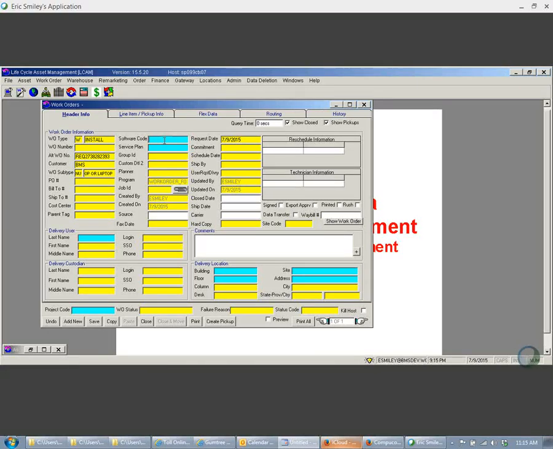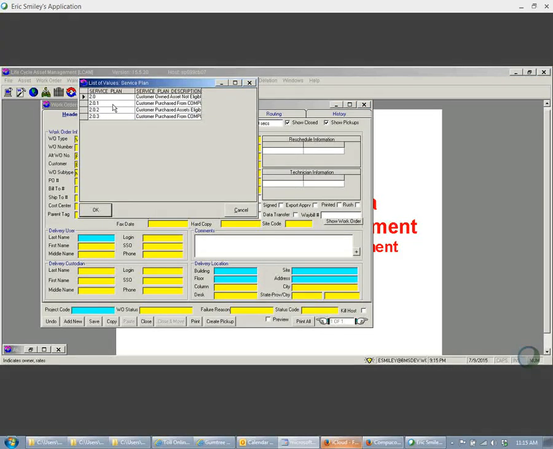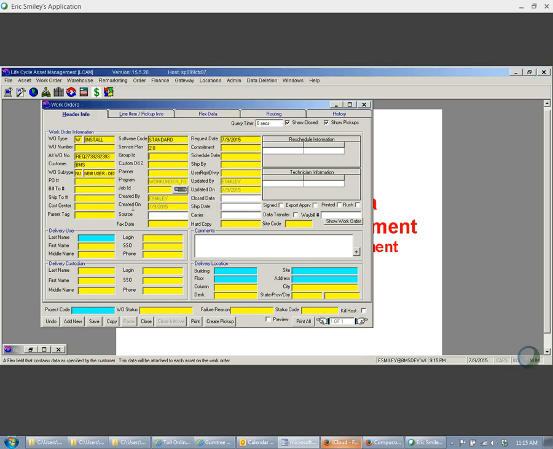Again, for BMS, the software code will always be standard, and the service plan will always be 2.0. We'll just go ahead and fill the scheduled date out now. So again, this is the date that we expect to ship that asset, which is today for me.